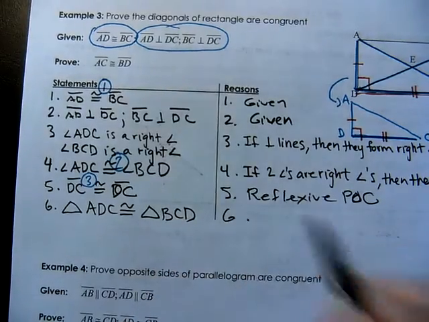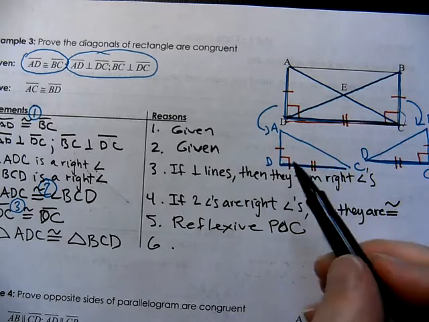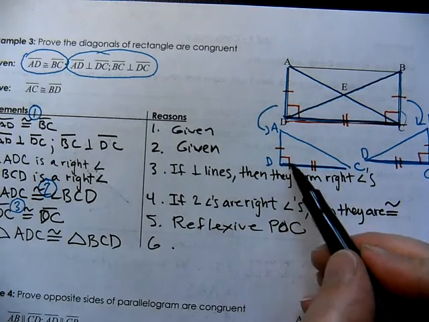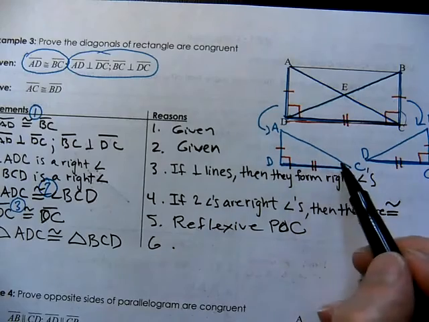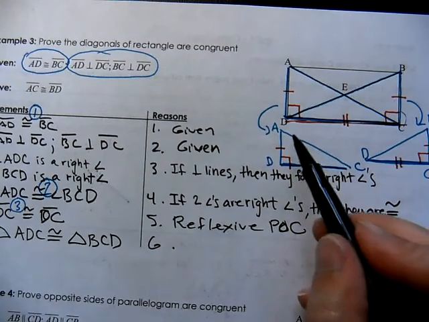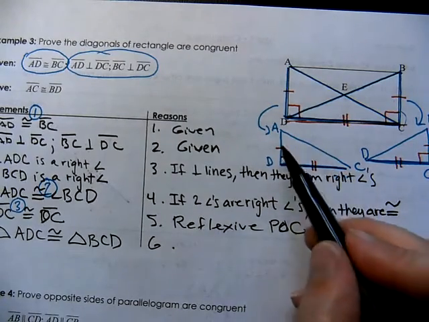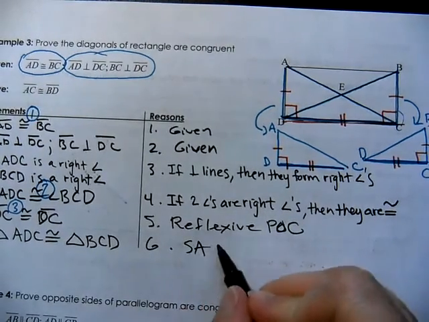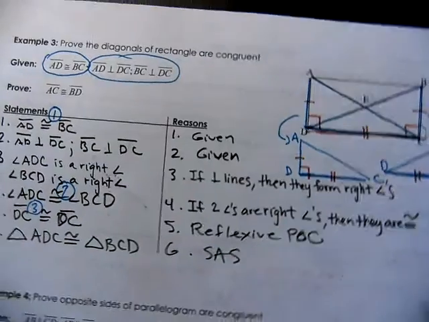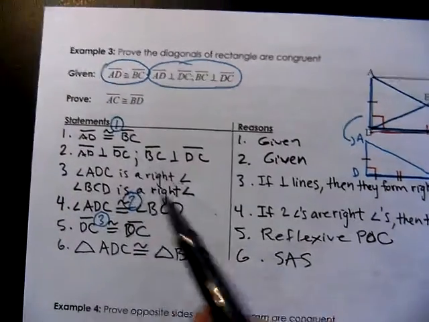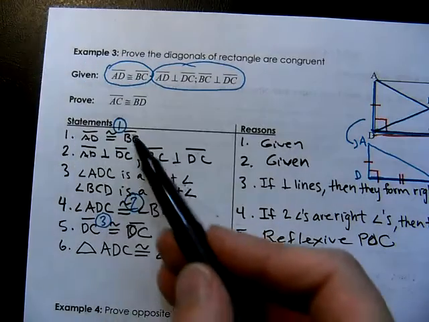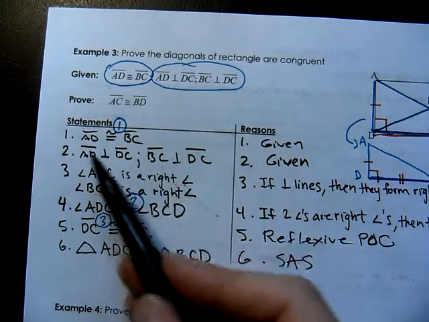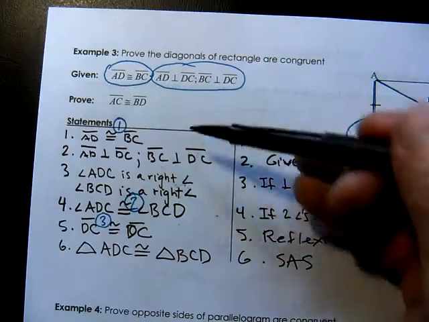And the reason is we have a right angle. So what do you think? Is it RHL? There's the hypotenuse, but there's no markings on the hypotenuse, so it is not an RHL pattern. No, it's a side angle side pattern. So we did that in 6 steps so far. We're not quite done. Again, we could have combined these two into a single line to make one given statement, so we could have made it a little bit longer. But this is the idea.